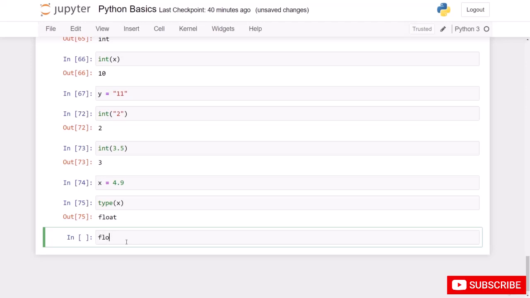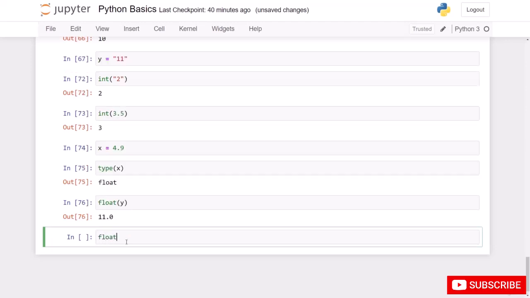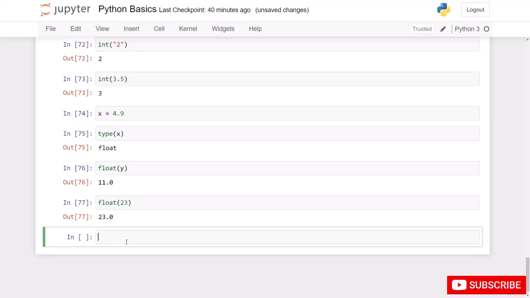And you can use the float built-in function to convert a string data type or an integer number to a floating point number. For example here, we converted the value of y from string data type to a floating point number, which is 11.0, and also we called the float built-in function to convert 23 from an integer number to a floating point number.